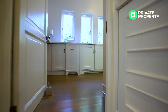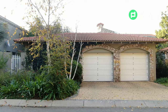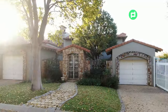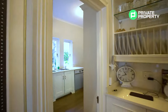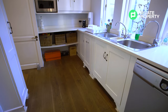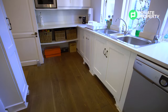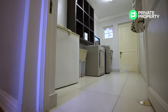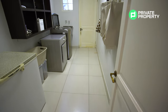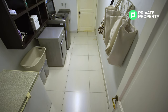Walking into your scullery, one thing is immediately apparent — this is where you'll enter your home through your garage. This is a two-car garage with another single-car garage on the other side of the home. Another cool thing about this scullery, as with all these beautiful homes, is there are another two sinks here for all your food prep, meal prep, dishes, washing up — out of the sights of any guests. You'll also find plenty of undercounter as well as above-counter storage. Your microwave and dishwasher has plumbing all ready for you. There's also a laundry room just off here for everything else, and it leads off into your garden as well.